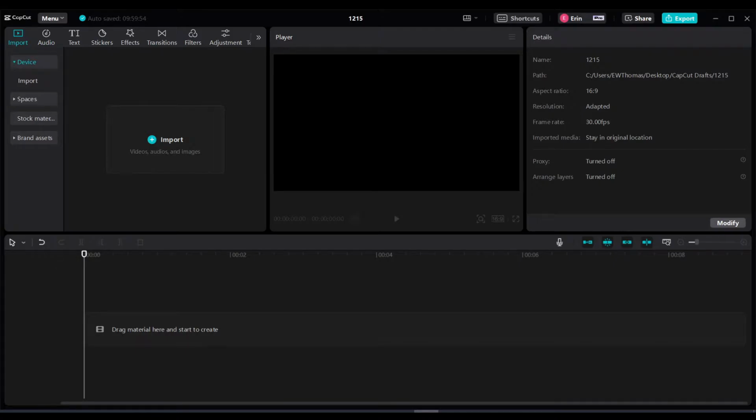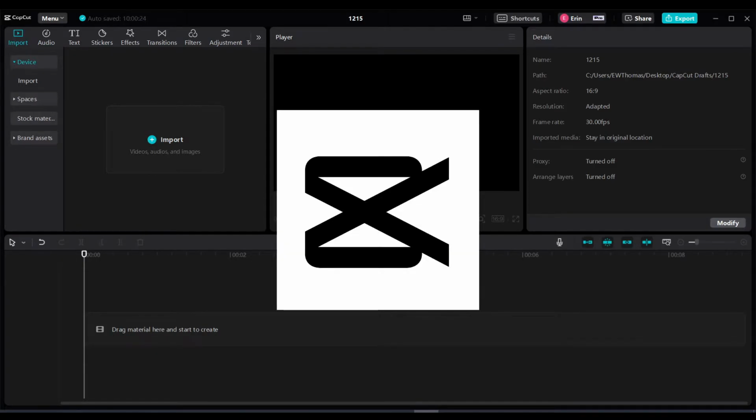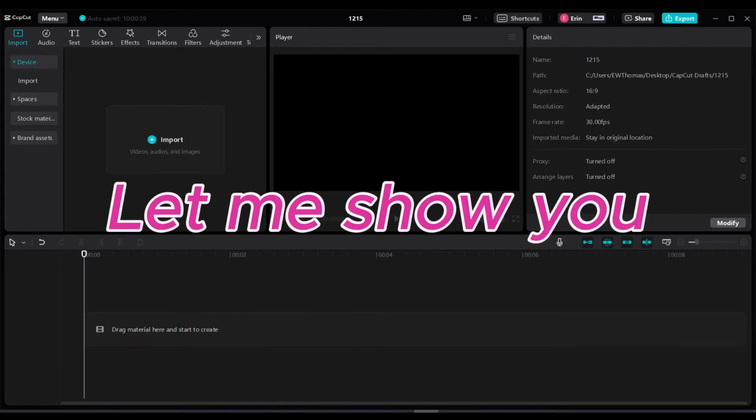Today I'm going to show you something that would seem very simple, but for me it was a bit hard to find when I first started using CapCut. So I'm going to show you today how to crop an image on the CapCut application on your PC. Now this is very intuitive if you're using your mobile phone for this edit, but if you are using CapCut on your computer, using the application downloaded on your machine, it is a little confusing on where you can find it, so let me show you really fast.